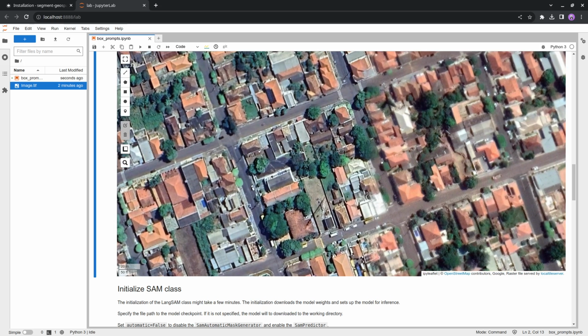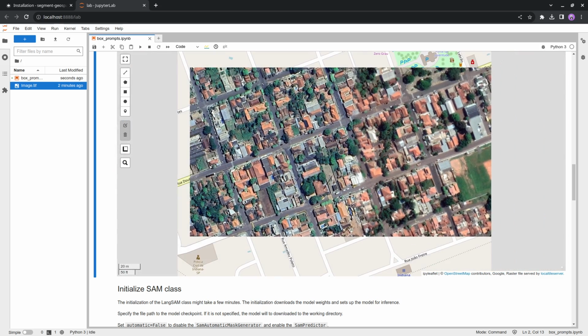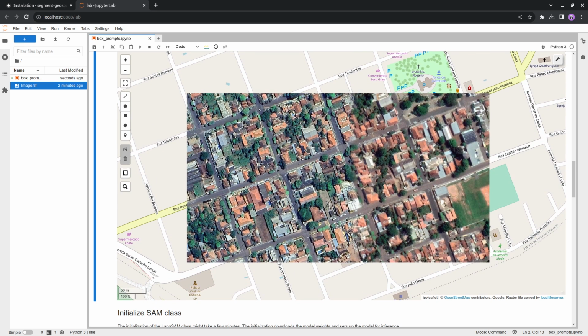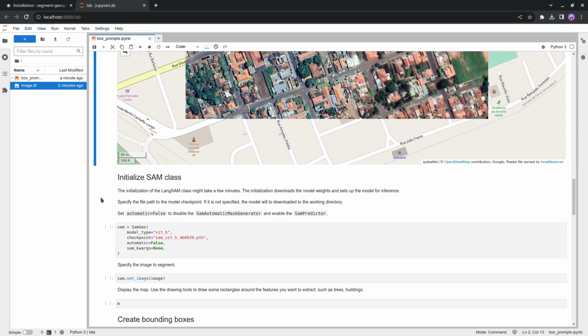You're also welcome to use other deep learning models to do that, but you need to have training data, and then you need to build the model, and then you need to do the segmentation and do the validation. But using segment geospatial, all you need is just imagery, having the bounding box, and then you can do the segmentation without requiring any training data. So next, let's see how we can do it.